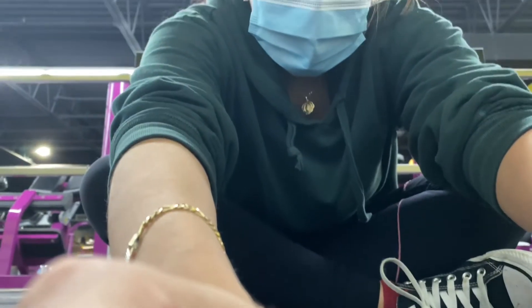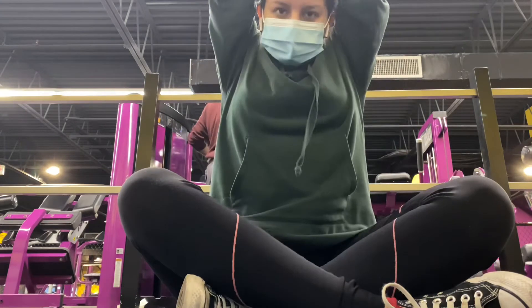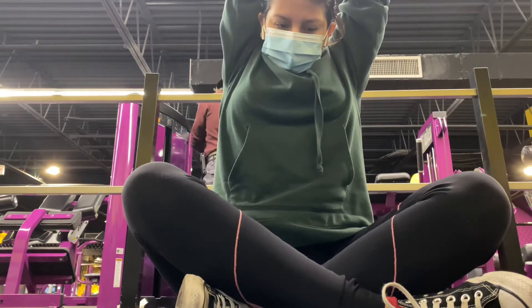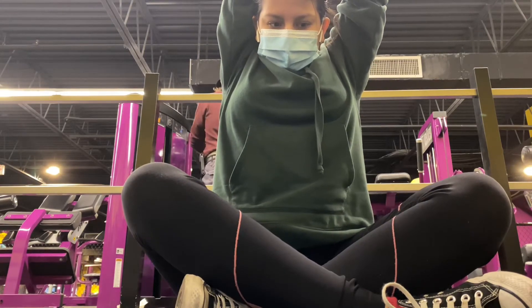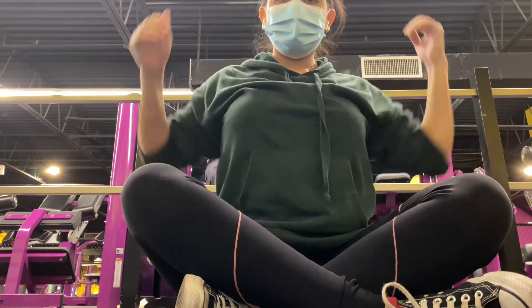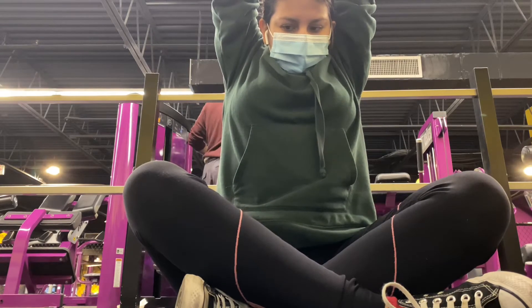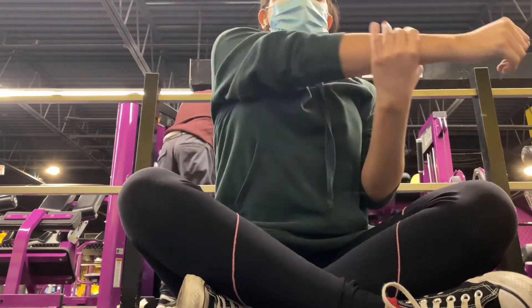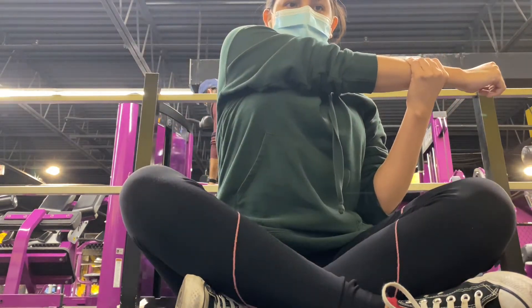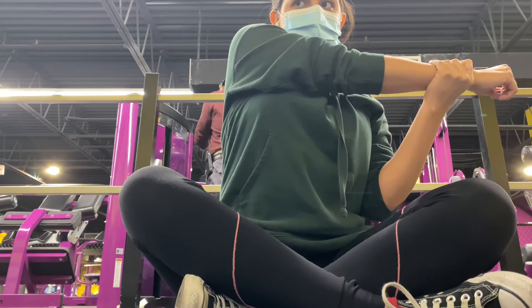Okay, so now I'm going to stretch — very important, please do not forget to stretch after your workout. Also, my workouts may seem short but I only show the first set of each exercise because I like to focus on myself for the rest. If you want the full sets, reps, and details, let me know in the comments. Usually my workouts take around an hour and 30 minutes.